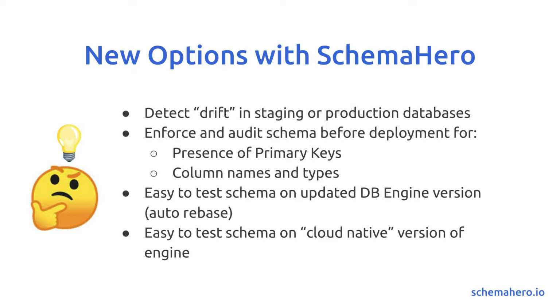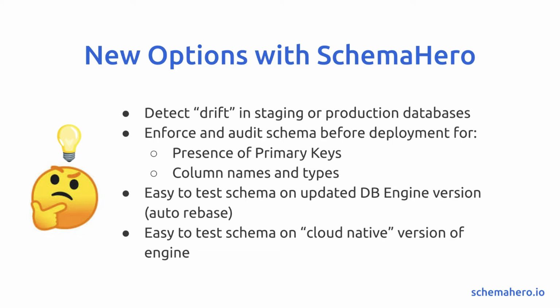So it's really useful to use this as a tool to automatically see if your database is not what you expect it to be, if the schema changes in any unexpected ways. You can also enforce and audit schemas using external tools, other CNCF projects like Gatekeeper, ConfTest, and other tools, for things like I mentioned before, column names, any kind of policy or best practices that you want to implement. You can do this in a GitOps workflow, in a commit check, or in code review. You can easily test schema on updated versions of database engines.